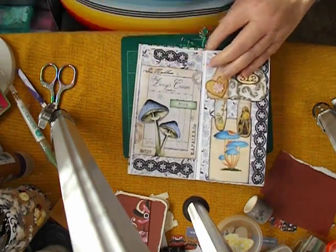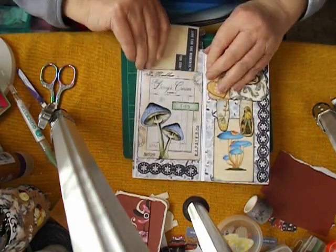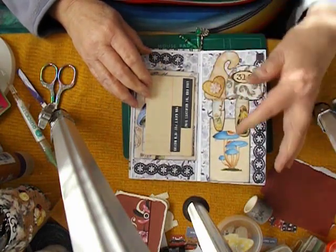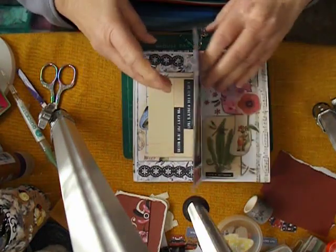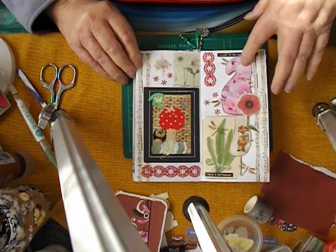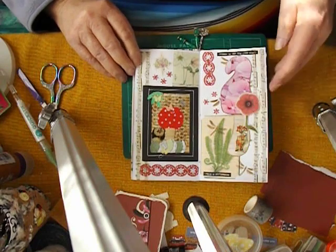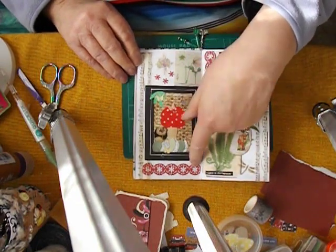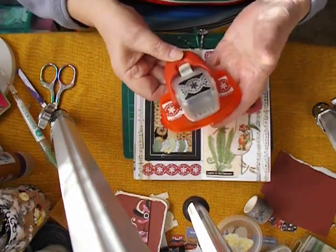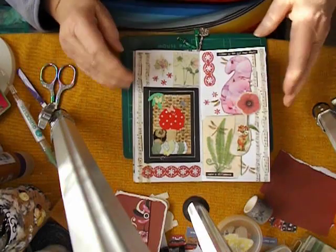I've put a couple of pages in here that can be written on for extra recipes or whatever. It's a tight, snug fit — I might have to trim that little paper down. These I've made up myself. I've used calendar paper, a little flower, and some flower fairies — you'll see these little creatures pop up every now and then through the book. This is not fabric lace, it is paper lace. For that I used this particular punch — it's a Tonic punch, very easy to use, really lovely. It punches out the whole piece of lace, and I've used some of the little flowers that came out of the punch to add extra decoration.